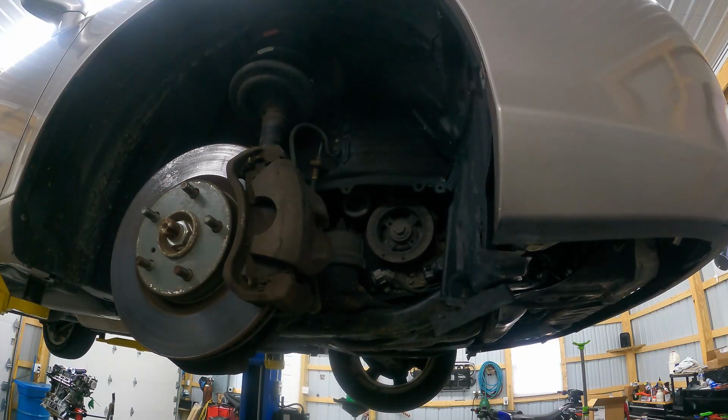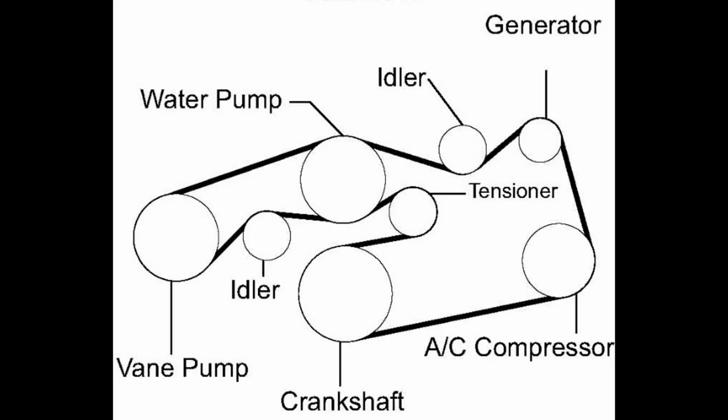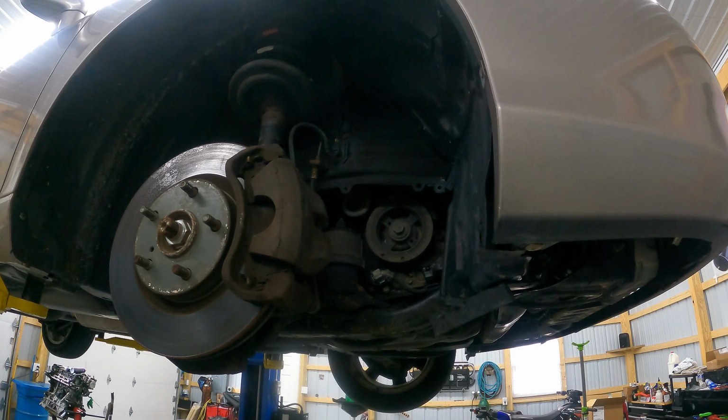All right, guys, we got our belt. We went with a Bando, part number 7PK2090. I'll leave one in the video description below. You'll see it right here. Right in the video now, I'm going to leave you a belt diagram. We're going to go ahead and install the belts, saving the tensioner for last. The tensioner is a smooth pulley, so we'll slide the belt over that pulley last. We should be able to slide it on pretty easily because we have that tensioner already preset in the unlocked position. So let's go ahead and do that. We'll show you how it looks when we're done.